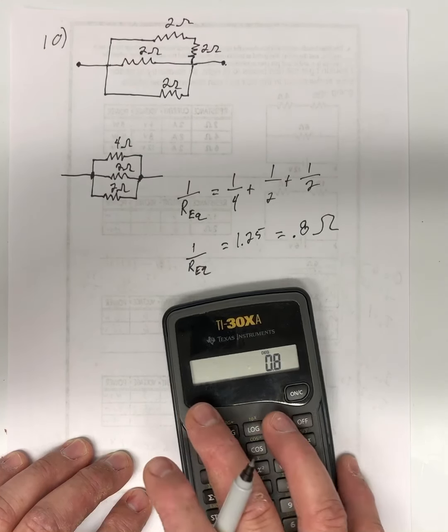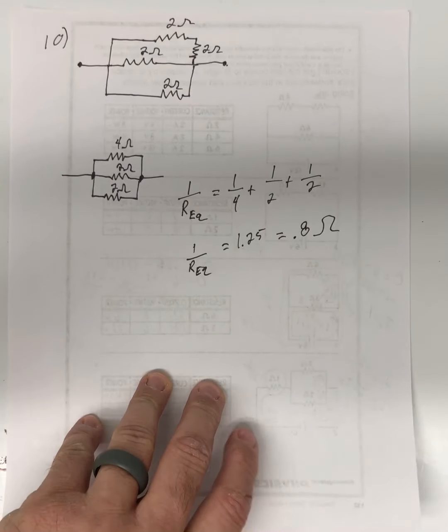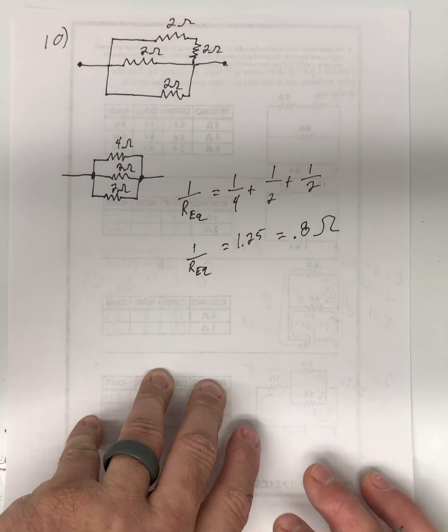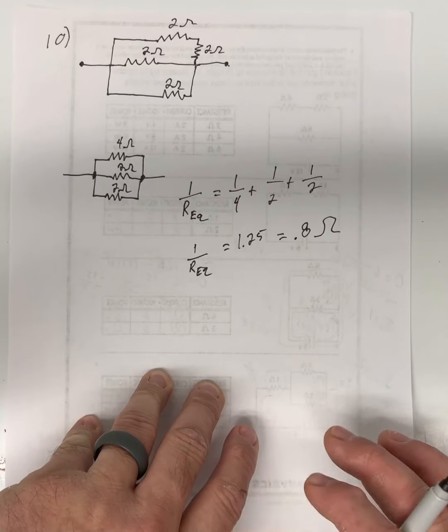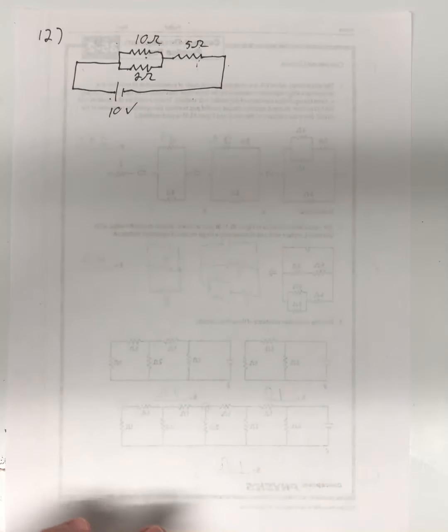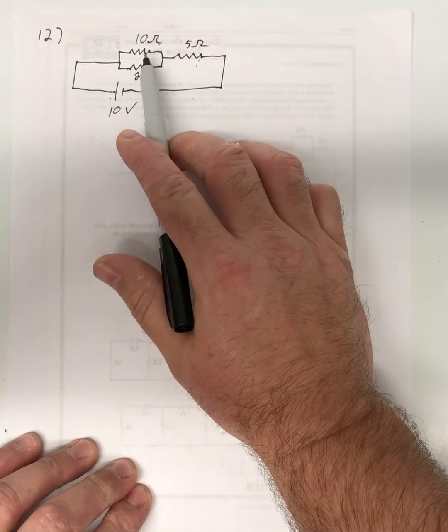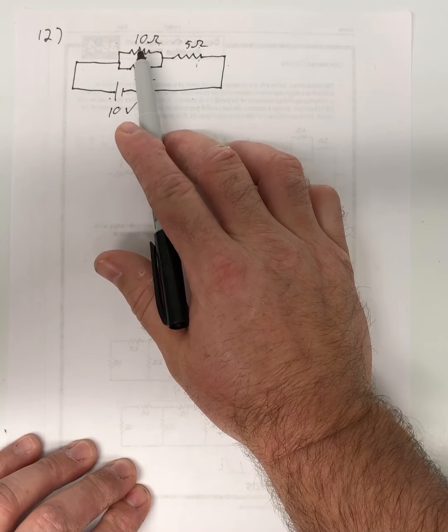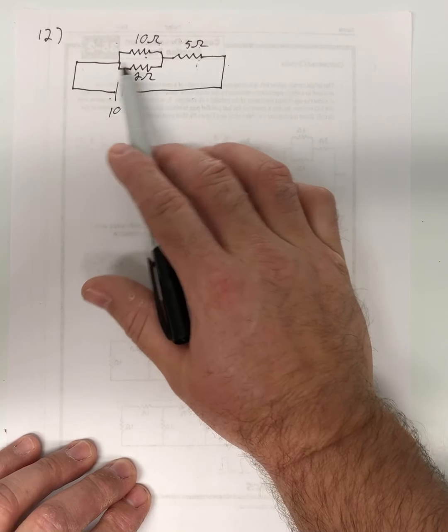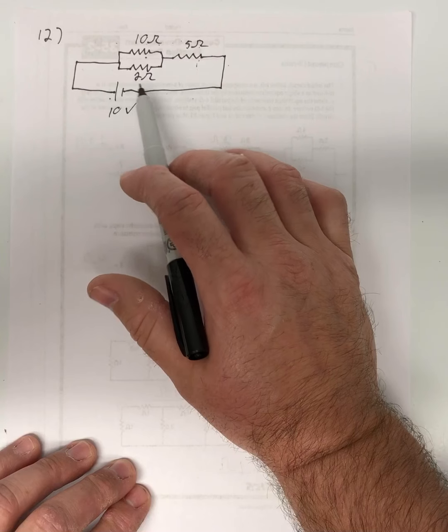Now, the next one that I want to look at, because 11 is really similar to 10, just a little bit different of a setup, a little bit different of a picture. The next one I wanted to look at was question number 12 here, where it asked us, find the current in and voltage across the 10 ohm resistor as shown. So if I'm looking at this 10 ohm resistor, the problem is it's not going to share the same current as everything else in this circuit.